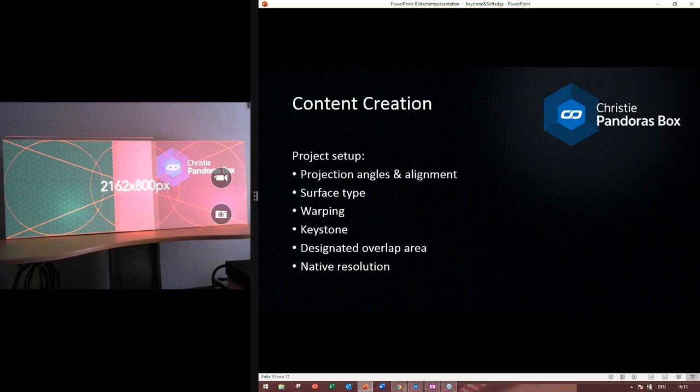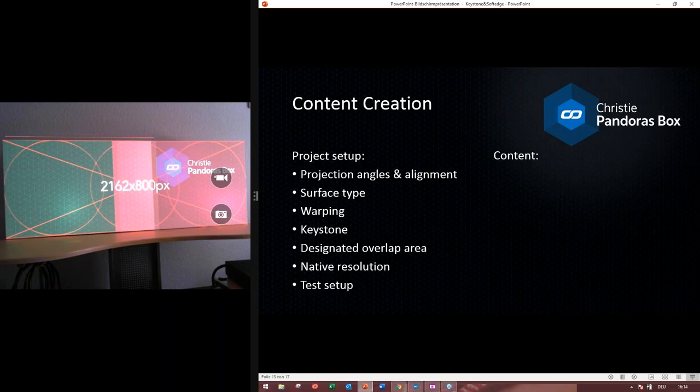The adjustments you have to do, like warping, keystone, and having a designated overlap area. What is the native resolution of your projectors? Do a little test setup for yourself. And if you have all this information when you're planning your project, then you can create the content very well.